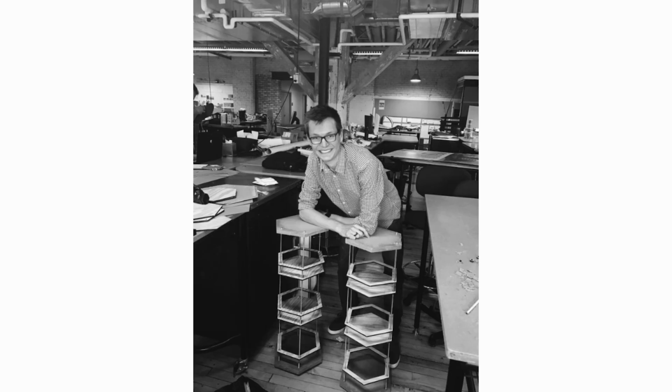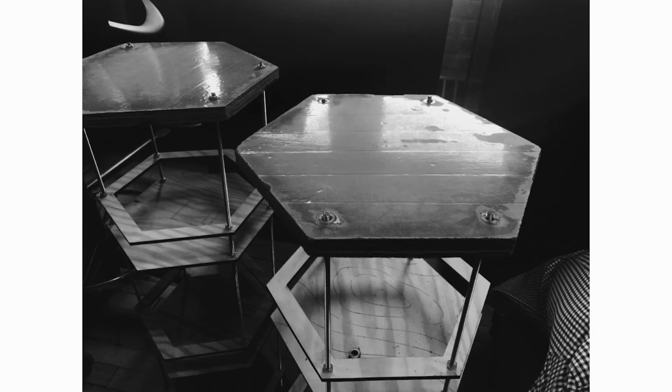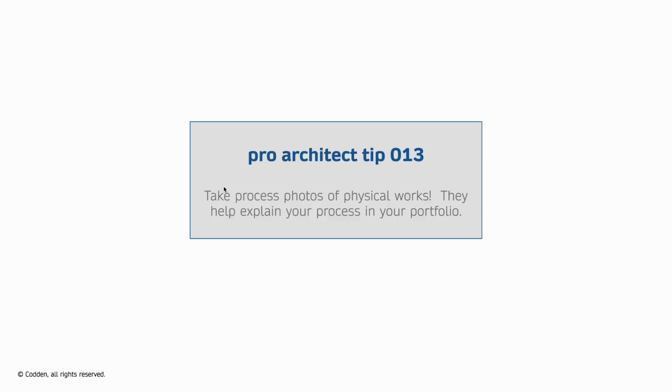And this was part of creating a model for a furniture class. And right here, I casted these elements in concrete up on top. And I did that by creating a laser cut mold, and I'll show you that. So moving forward, you can see I have my laser cut elements down here, and then some concrete on top. And I just attached that with nuts and bolts.